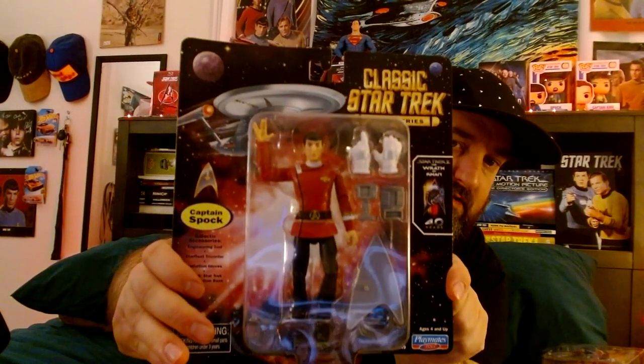I love this back cover — it says 'Collect the Star Trek heroes and villains as featured in the Star Trek movies.' This excites me because back when I was little I didn't really have Star Trek action figures, but my dad had some stuff in his collection. I always kind of wanted some Star Trek toys. I had other things like Ninja Turtles and army men. Alright, moving on to Captain Spock.